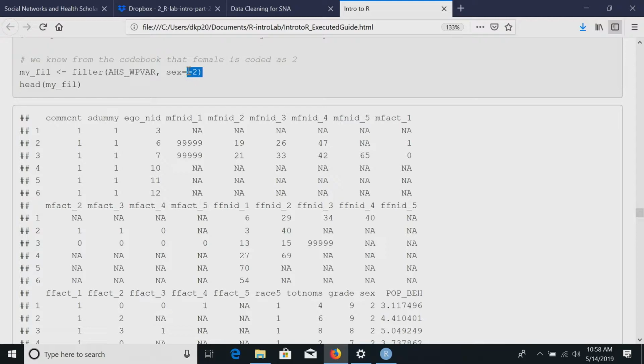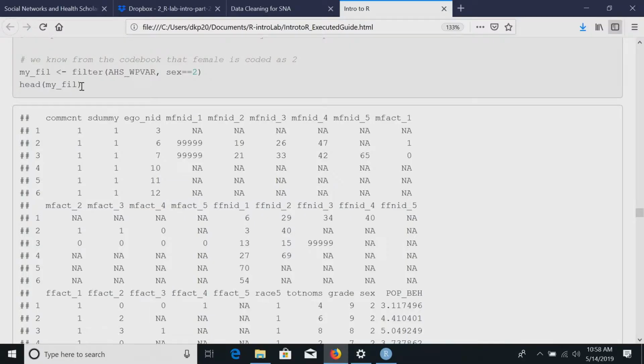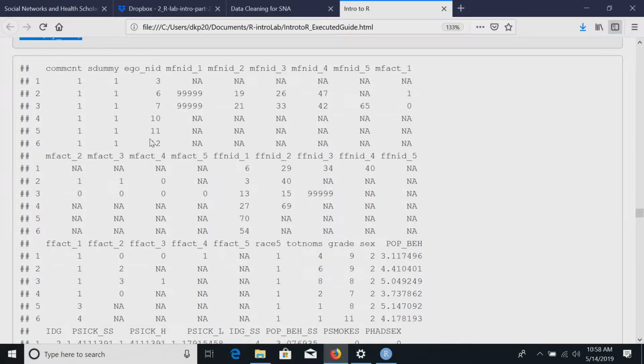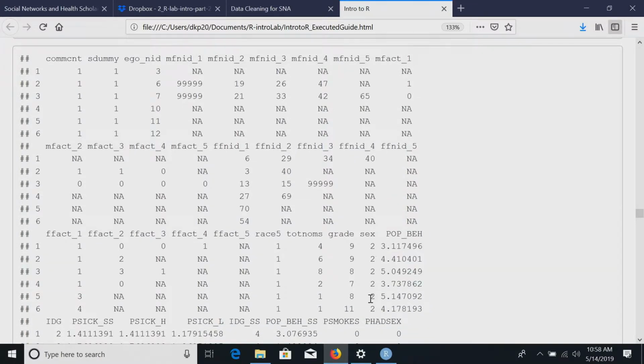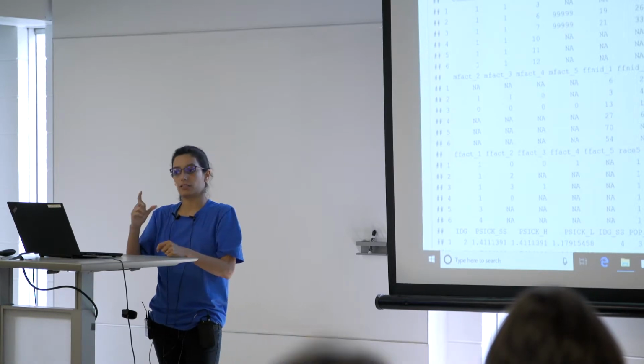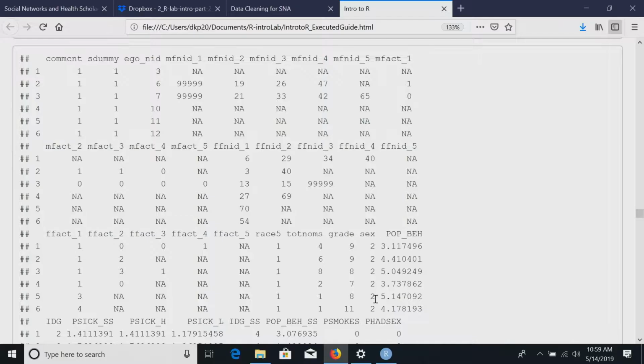Knowing that, we run the function. And then we always check how the function works with the data exploration functions that we saw yesterday. So it's always going to be the same thing. You run the function and then you check. In this case, with head, you can see that in the sex variable, everyone is 2 because you only selected the people who are female. See? In that way, every time that you run a data transformation, it's very good that you check that it worked in the way that you wanted it to work. Okay.